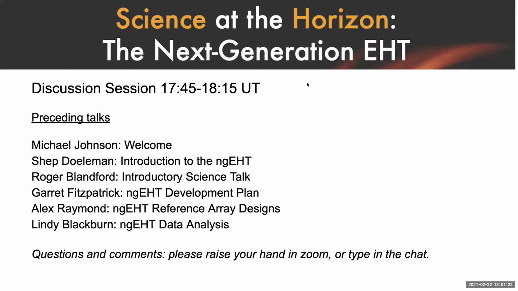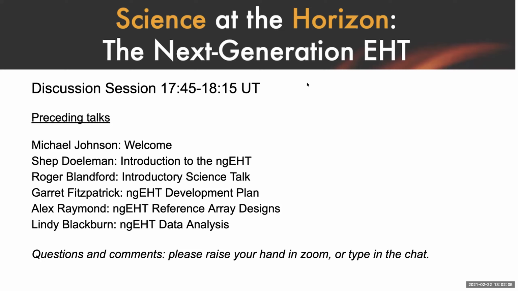Thanks both. I see Avery Broderick's hand up, so go to him next. Thanks, Charles. So I was going to just weigh in very briefly on this question of how many people, by noting that the ngEHT would necessarily need to have a handful of dedicated funding streams that would be able to hire and maintain a large group of people working specifically on task. And so that's a little bit different than the very ambitious and successful, but also much more distributed model of the EHT. So that's going to impact exactly this question of how many people we have working on what tasks.